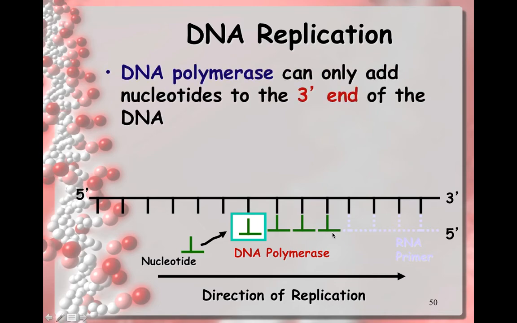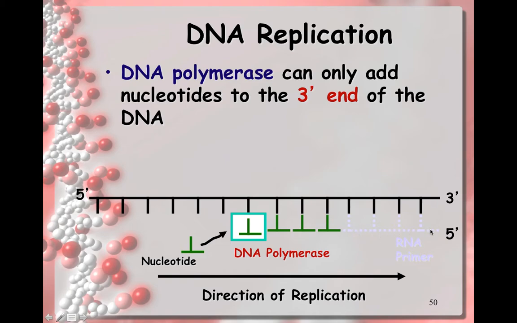All right, DNA replication again. So DNA polymerase, remember that's what attaches the DNA nucleotides to the DNA. It can only add nucleotides to the 3' end of the DNA. So you should have a 3' summary in your cheat sheet there. Basically remember that the glucose molecules, each of their carbons are numbered 1, 2, 3, 4, and 5. And sometimes the 3 faces up, sometimes the 5 faces up. But the nucleotides can only be added to the 3' side. So our direction of replication goes from 5' to 3'.